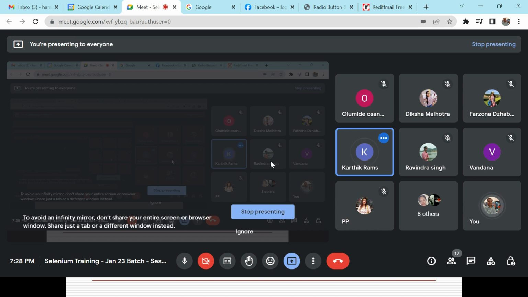Suppose there's an image, right? You are not able to click it, but you need to validate the properties. You need to validate whether the title of the image is like that, whether the particular text of the image is like that. That is a validation point for images. In case the image is clickable, you can click it, and after clicking, if it redirects to some web page, validate whether that web page is opening or a new window is opening. That is the way you can validate it.